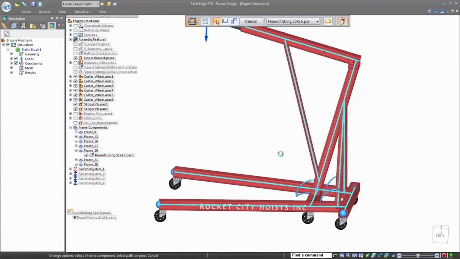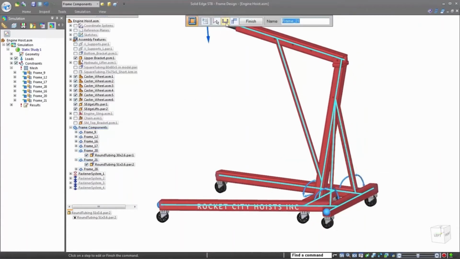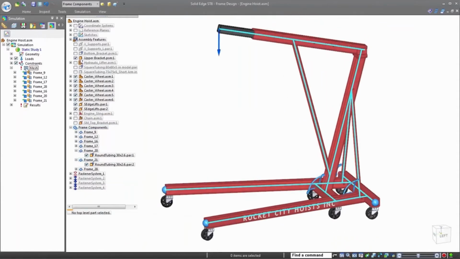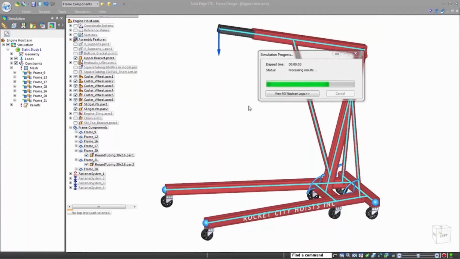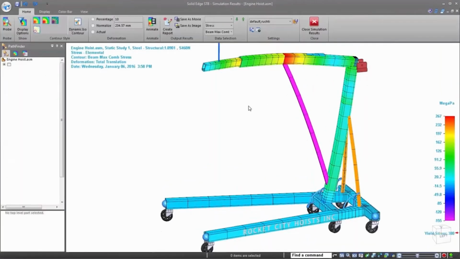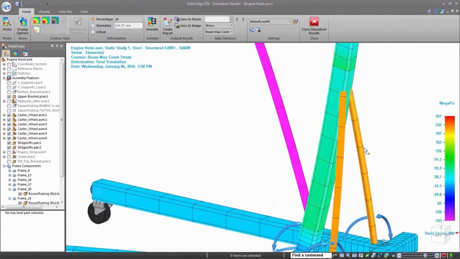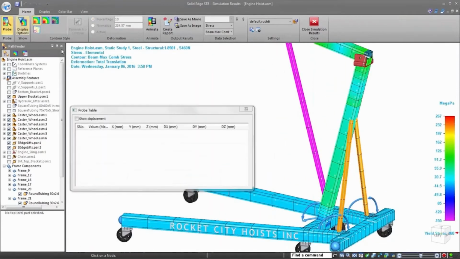Of course, making changes in SolidEdge is simple. A quick and easy edit of both of the frames to something a bit smaller, and SolidEdge is already saving us money on the less expensive stock. Once the frames have been changed out, we'll simply rerun the simulation study that's already been created. Viewing the results from the change, we can see that these tubes are much more appropriate than the previous, and we're still well under our yield stress.